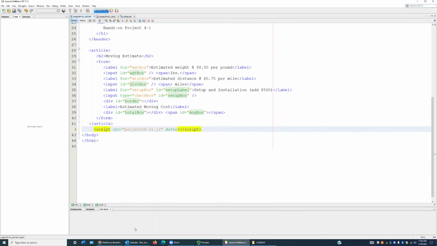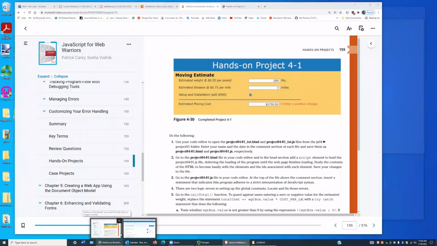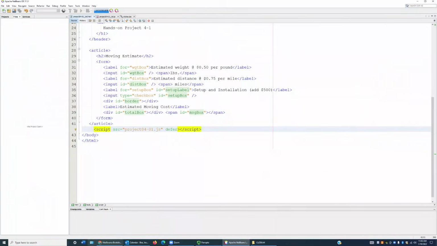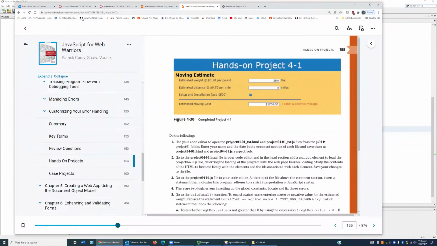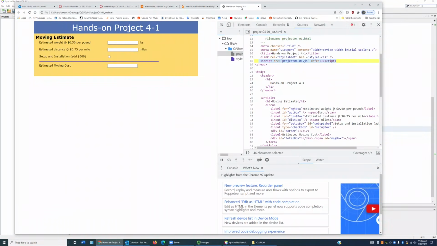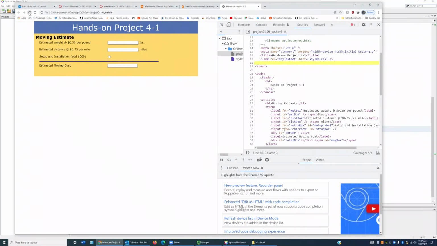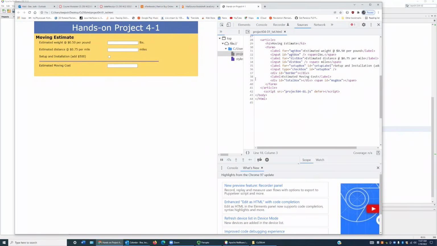Then I'm going to go back to my browser that has this file open, the page that I'm actually currently debugging and working on, which is this one. I'm going to hit reload, and we should see this source change. We'll see this go down because I edited it in NetBeans. So I'm going to reload it to make the change happen. Now you see that source went from line 18 all the way down to there.